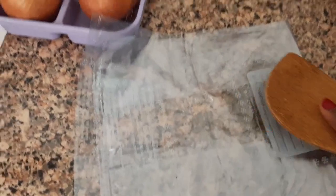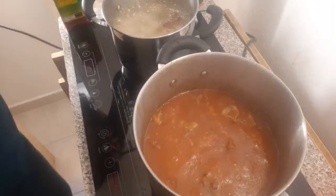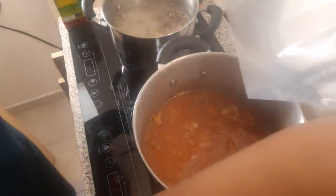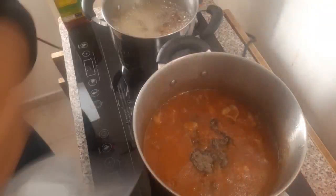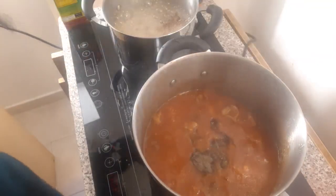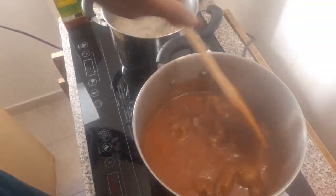Please, the potash you put, it should be little, because if you add too much, it's gonna run your stomach. I swear to God, it's gonna run your stomach. So I'm gonna add my potash. As you can see, it's well blended. I'm gonna show you guys. Can you see it? So I'm just gonna add it. Just a little bit, or that can run your stomach. If you add too much potash, it's gonna run your stomach. Just a little bit. Just a little.